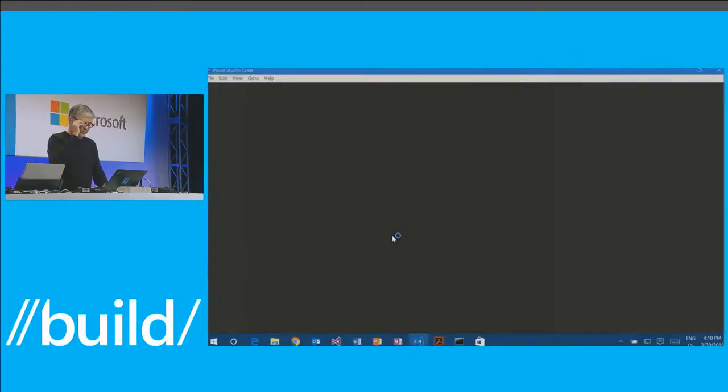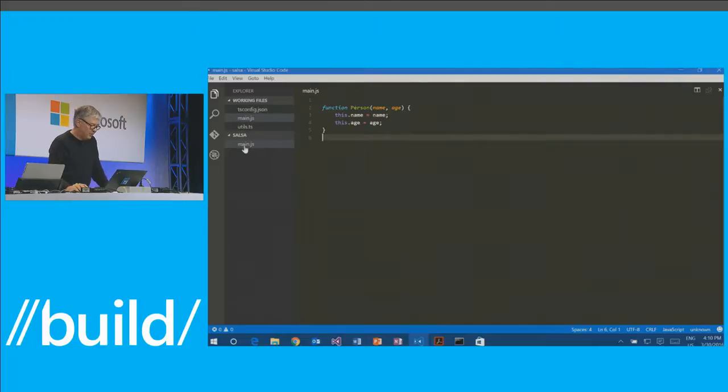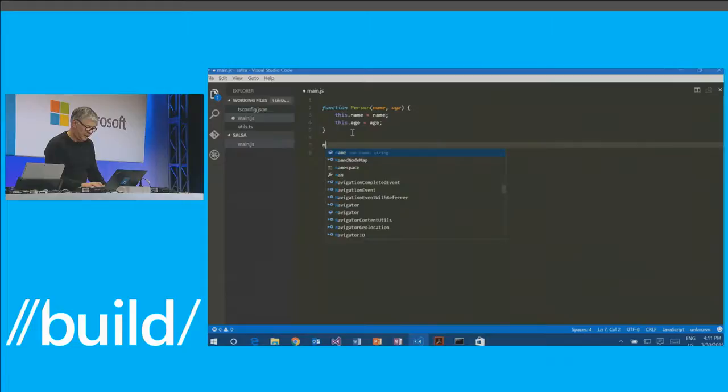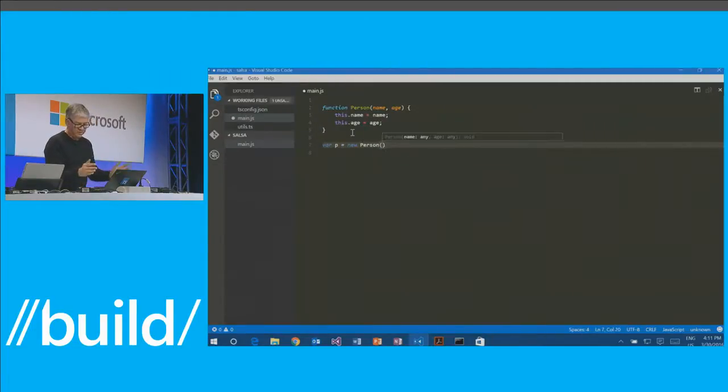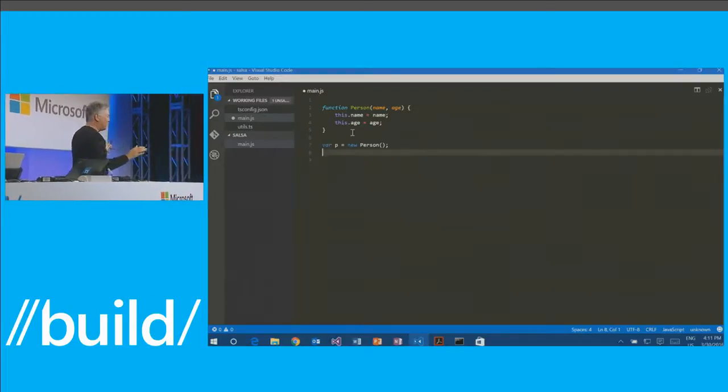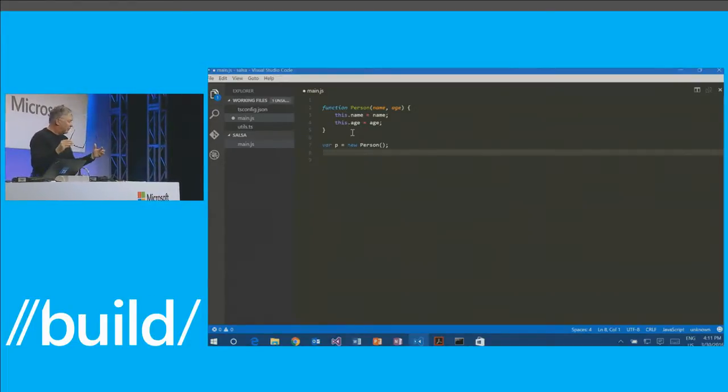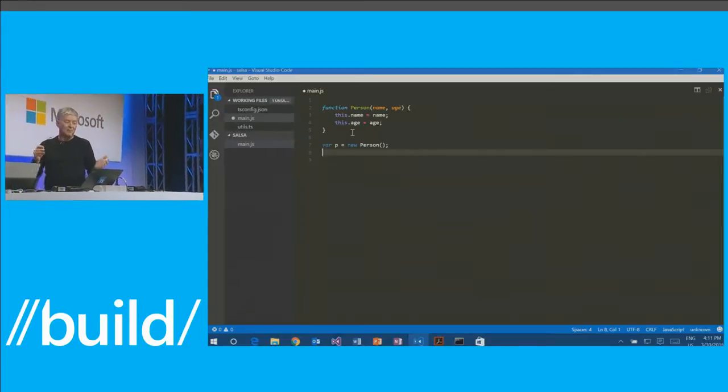So let me fire up a very simple file that has nothing in it other than some JavaScript. And you see here a function that is a constructor function, but we don't know anything about any of the types, obviously. So I can say var p equals new person. And we can show you that there's a person function, but we don't know what you're supposed to pass to it. In fact, it's JavaScript. You can pass nothing to it. That's perfectly fine in JavaScript, right? I mean, you can do whatever you want in JavaScript. We can help you a little bit. We can try to make you write the code right, but it's JavaScript.